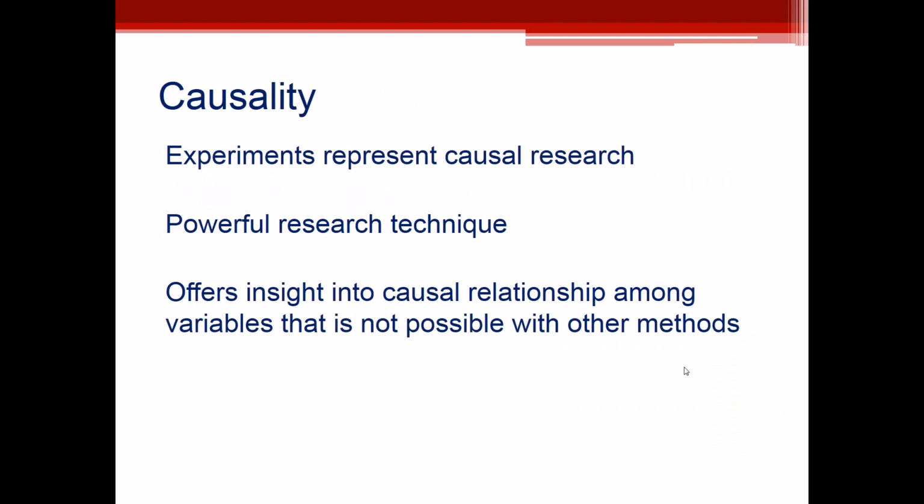So in general, we say that experiments are a very powerful technique. They're a technique that allows us to infer a causal relationship between variables. If you think about the three designs available to us that we went over in Module 1, exploratory research, descriptive research, and causal research, causal research is much more controlled. Experiments are a much more controlled form of methodology, but they're the only ones that allow us to get at those causal relationships, and that's where the value of them comes from.